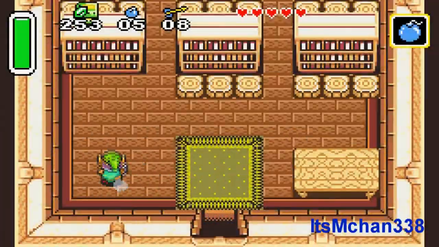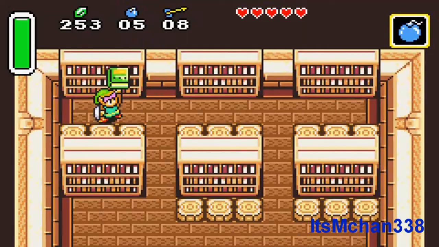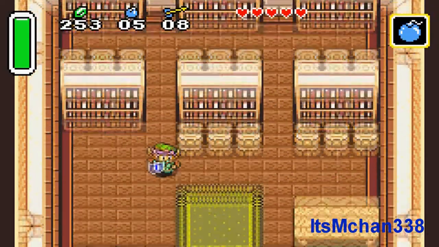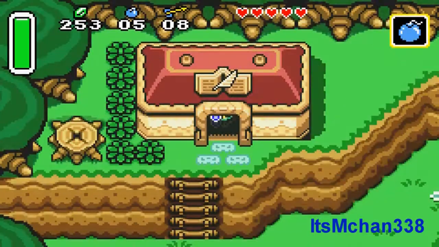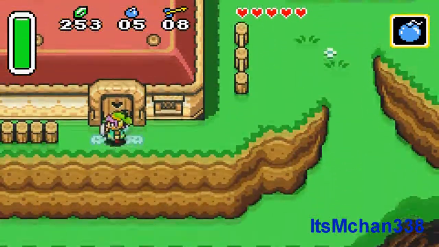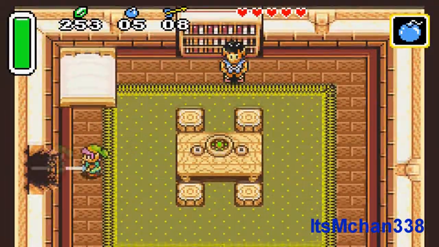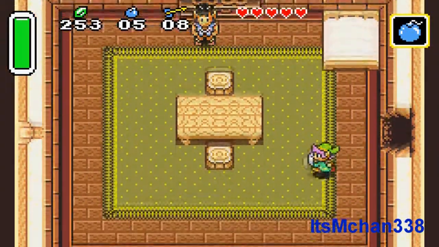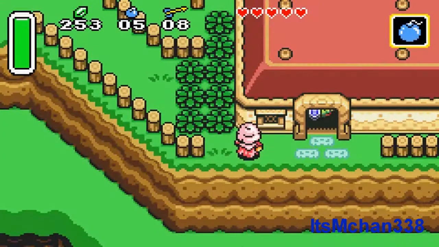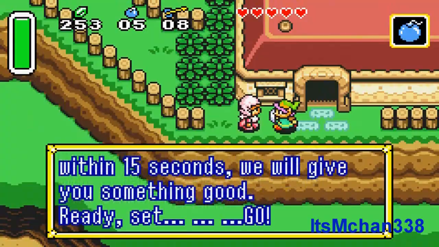So heading over here is a book, which you will need to enter the next dungeon, which is the Book of Mudora. Also, here's another heart piece that we can go for. Alright, we got 15 seconds. Here we go.